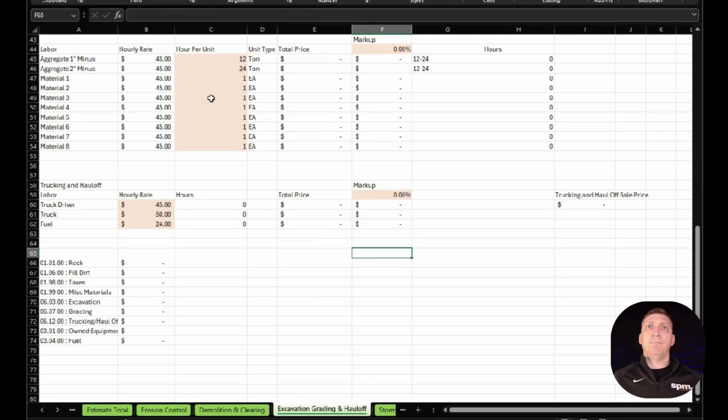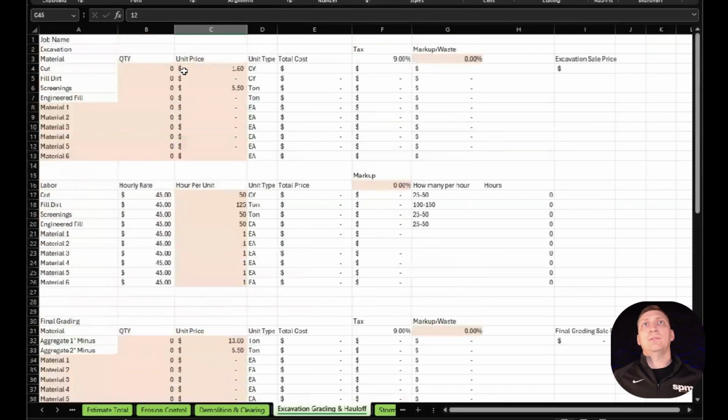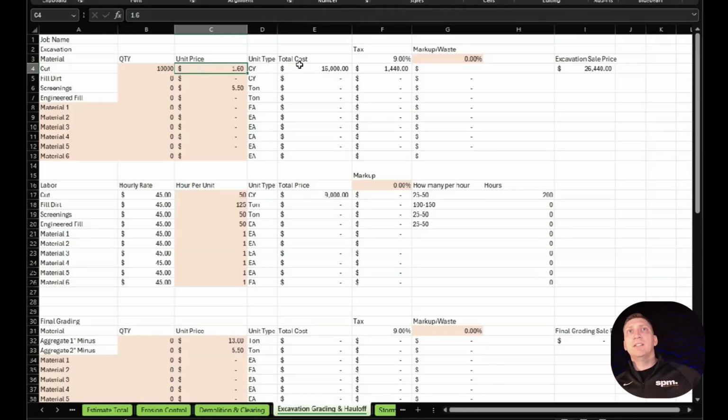Similar to the erosion control, we're thinking about how many, maybe at the top, we have material. We're going to say we have 10,000 foot of cut. It's $1.60. Maybe that's what it costs you to dump it. That's kind of what that dollar price would be. But if you're just going to cut it and throw it next to the, like in the same property, and it's not going to cost you anything, maybe you don't have to have anything there. Because we are going to have trucking later on, and you're going to see it on this one, actually.